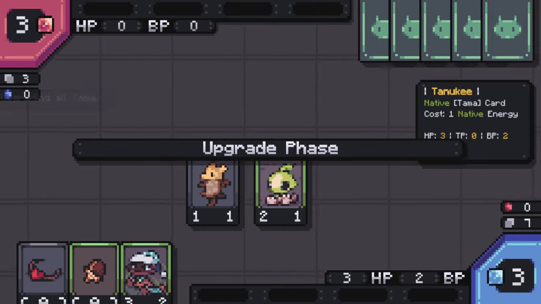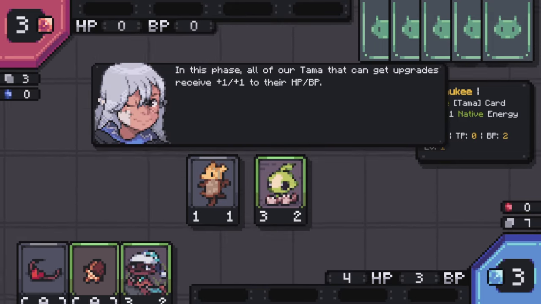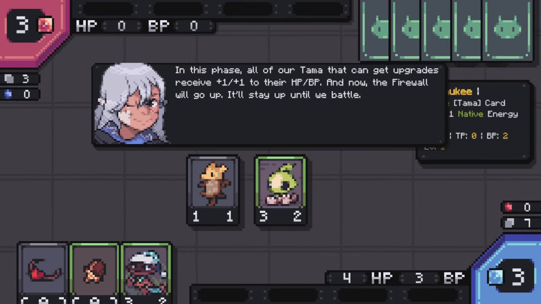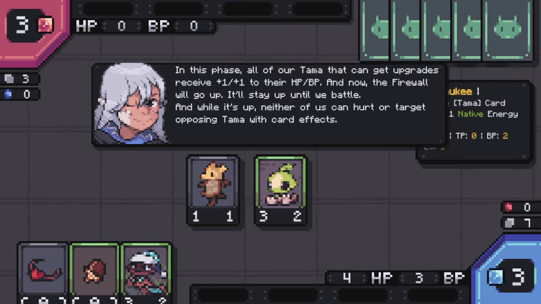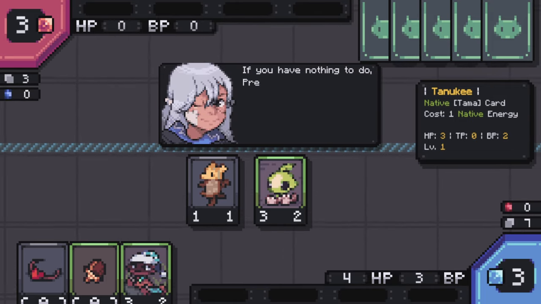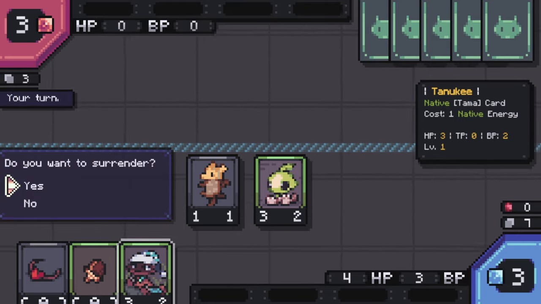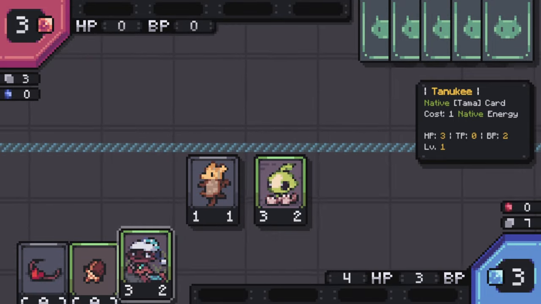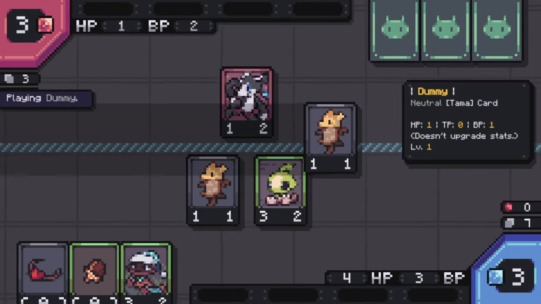How do I pass? Oh, upgrade phase, okay. So this phase, all your Tama that can get upgrades receive +1/+1. The HP, BP, and now the fireball will go up. I'll stay here until we battle, and while it's up, neither of us can hurt or target opposing Tama with card effects. So if you have nothing to do, press X to pass your turn. Okay, so X to pass turn. No, I surrender, ah! It's not X on my, I don't know what button it is to pass on. Oh, okay, B. Alright, so yeah, X on the controller is not the X there.